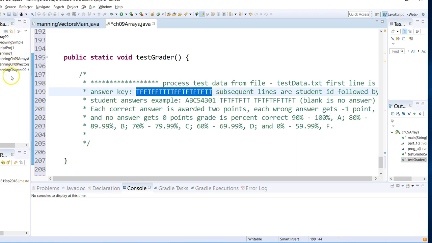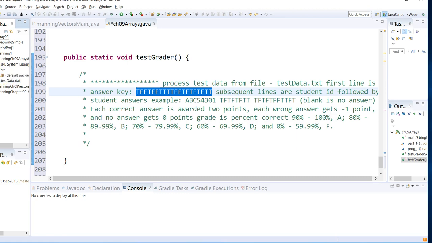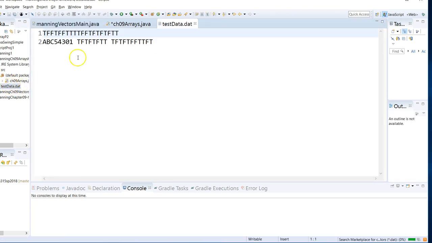and go to my project that I'm in. This is my arrays. Make sure I'm in the right project here. There I made the test data. And my source, Chapter 9 arrays. So this is the code I'm in, and I basically created those two lines in the code.